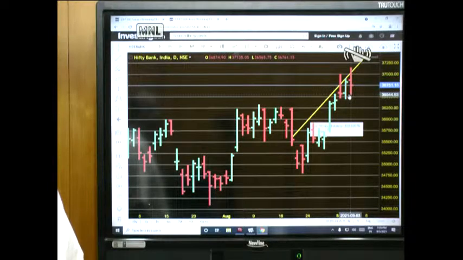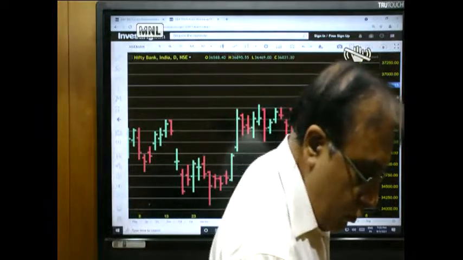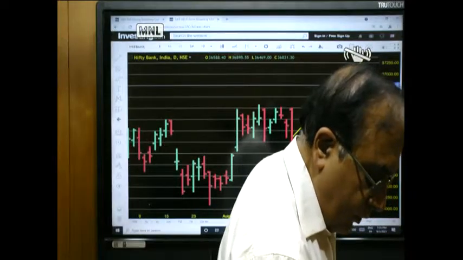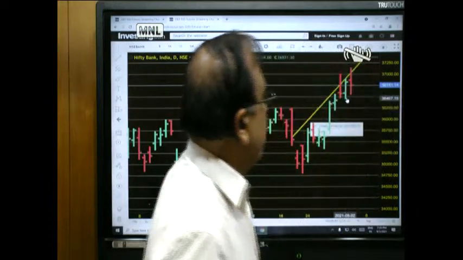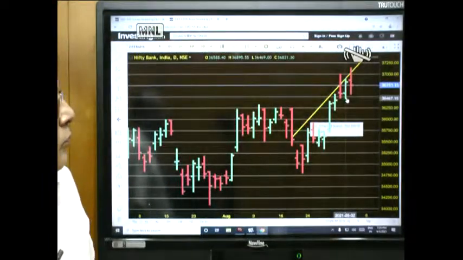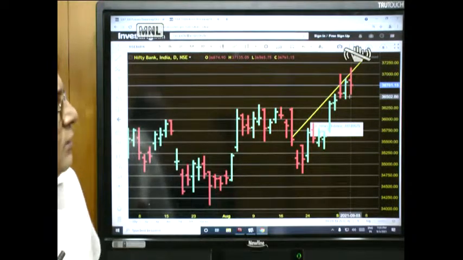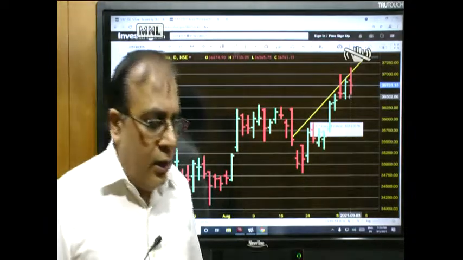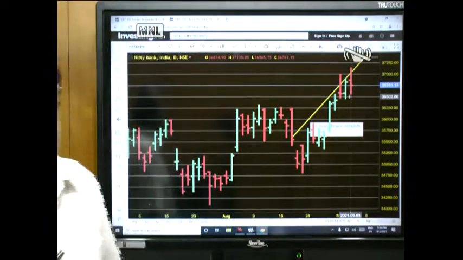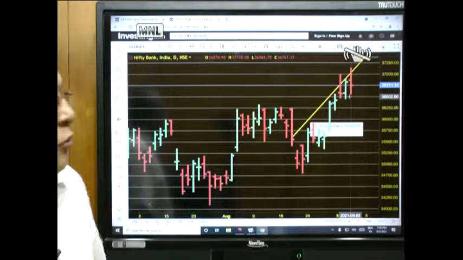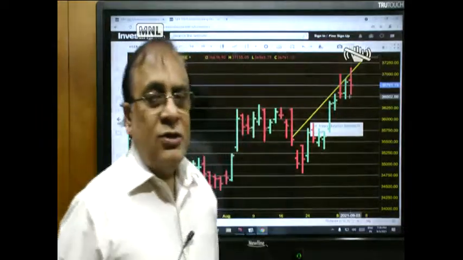If you look at it, another 130, 150 points if we add to this, which is plus 150 points approximately, it is 36,620 levels or so. Or if you keep the trend line, I think you'll be able to get this 36,565. So we're able to identify 36,600 or so approximately as the important place of support. So it came there, just touched and went.